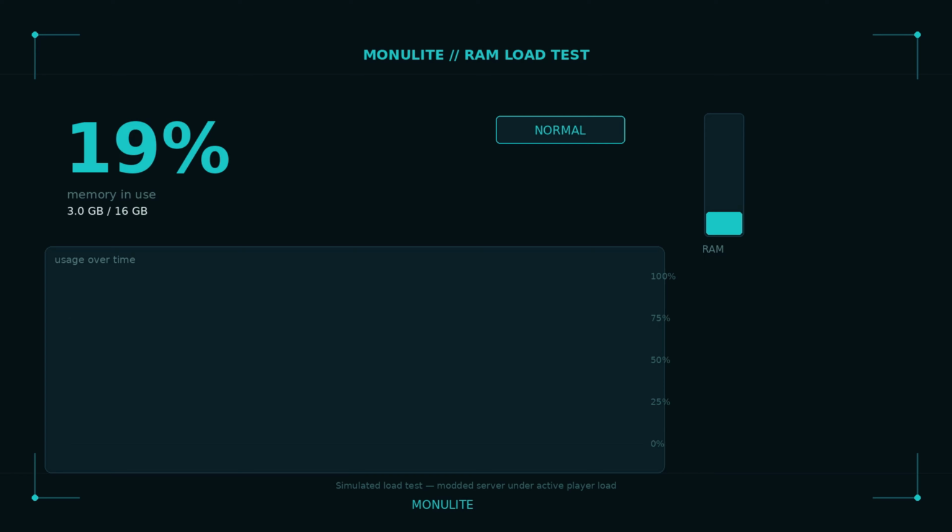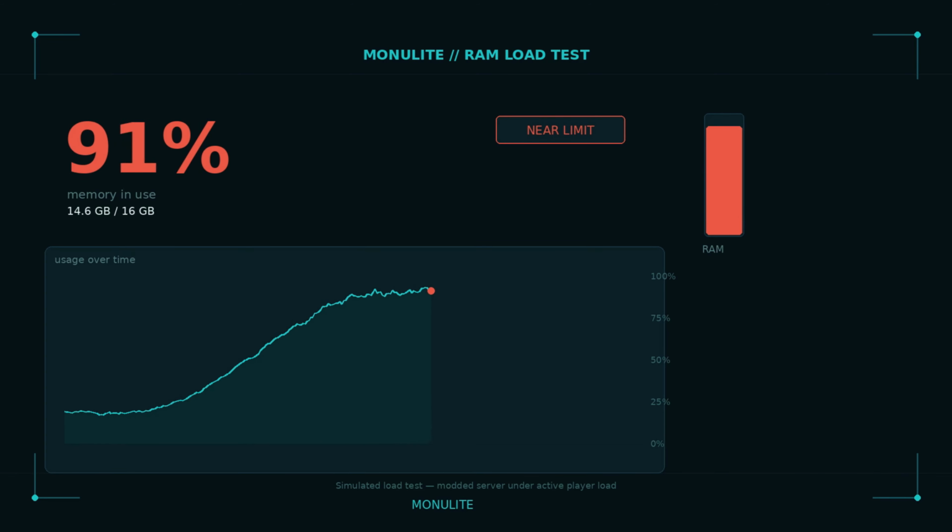So challenge number 1, RAM. Right, we did some testing. We hosted the world for a good week or so before we went live and got people to join and mess around. We even detonated something like 20,000 TNT in one go to see if we could crash the server. It did crash. So what I did is I changed the tick rate so that the server won't crash now. It will just keep trying to figure it out and then recover on its own, unless there's obviously a really bad thing.